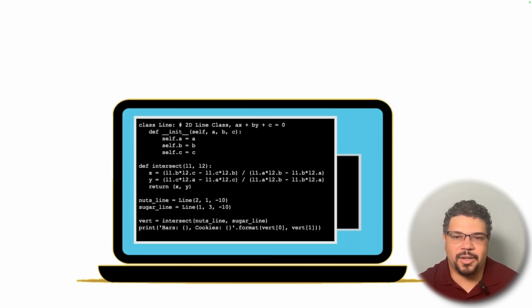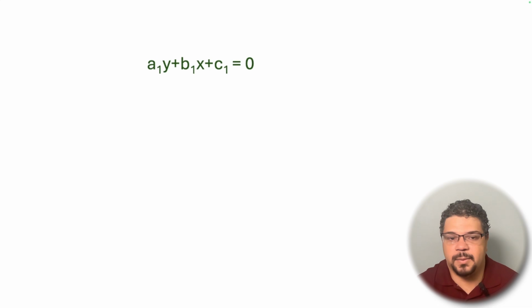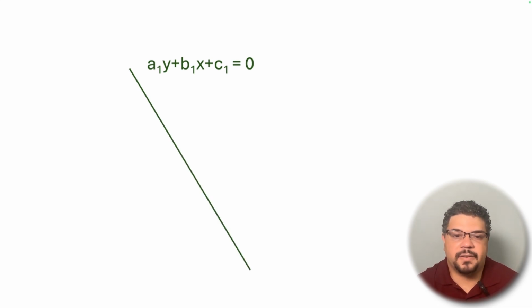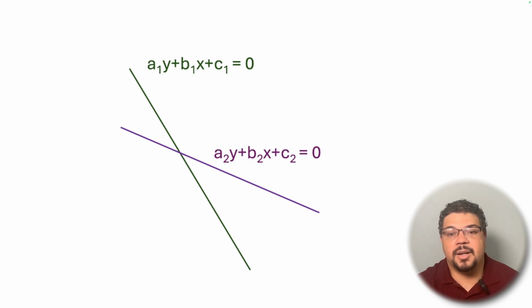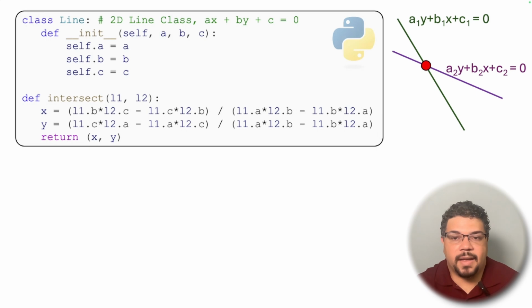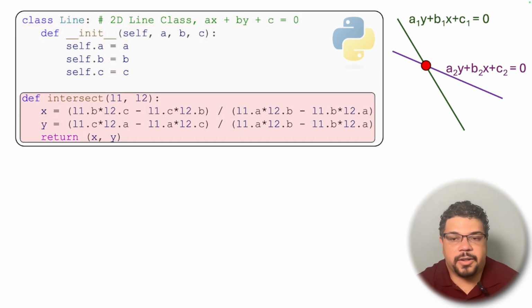If you want to put this all into code, programming the key steps for linear programming is surprisingly direct. We can represent the line with the equation ax plus by plus c equals 0. And if we choose a different value for the constants a, b, and c, we get a different line. Linear programming also needs us to find the intersection point between these 2 lines. In Python, we can represent the line as a class that stores the 3 constants that define the line, a, b, and c.